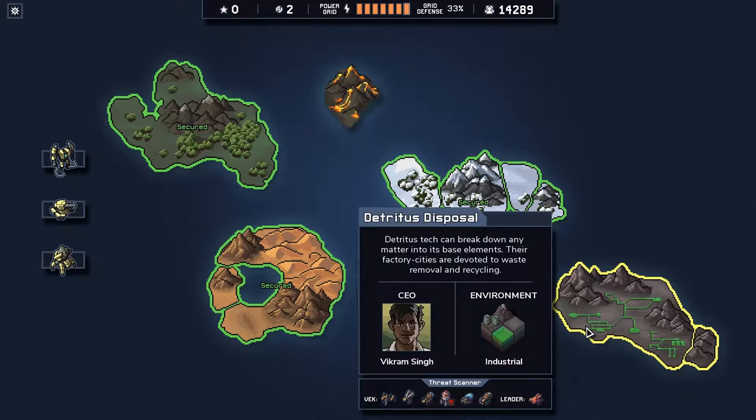So, Detritus Disposal. Detritus tech can break down any matter into its base elements. Their factory cities are devoted to waste removal and recycling. The CEO is Vikram Singh. The environment is industrial, and the threat scanner shows leapers, hornets, fireflies, the scion that gives bonus health, I forget the actual name of it, and I'm not sure what the next one is.